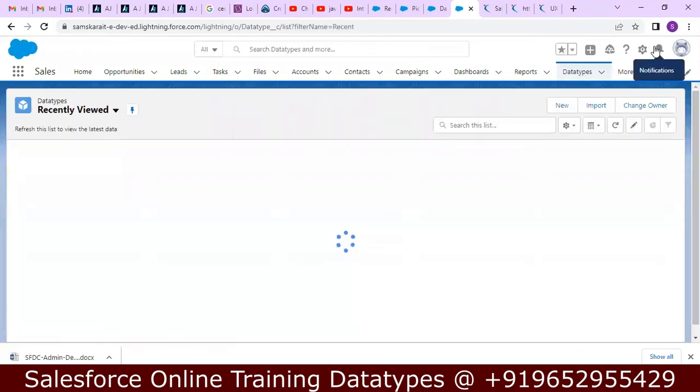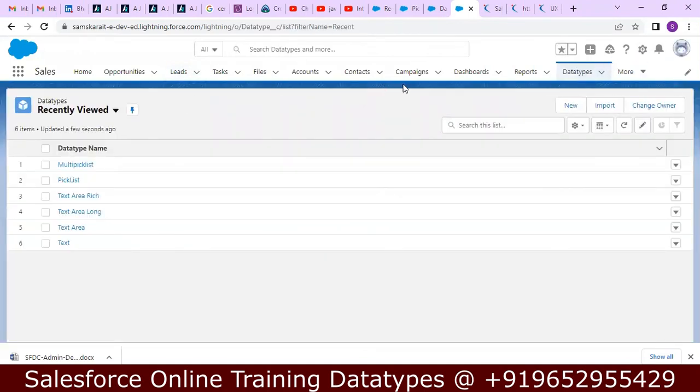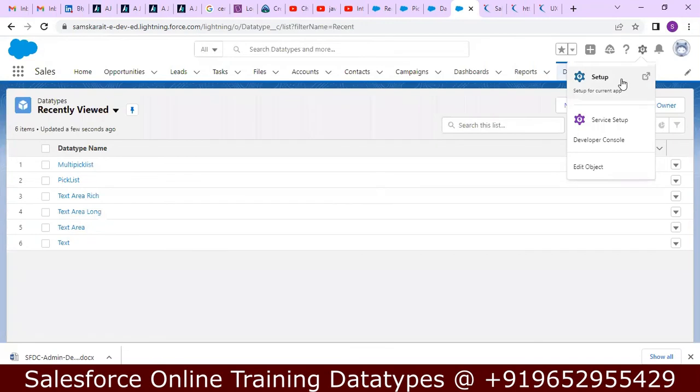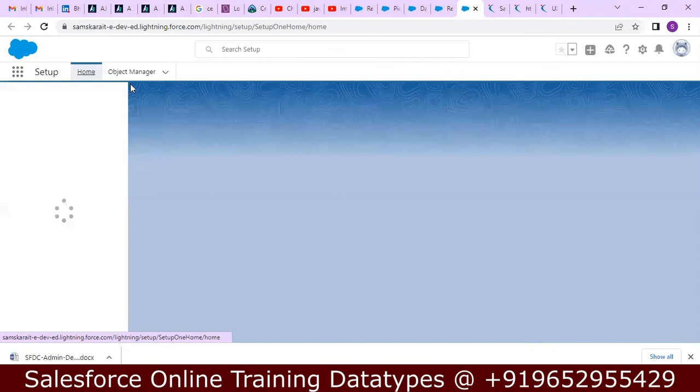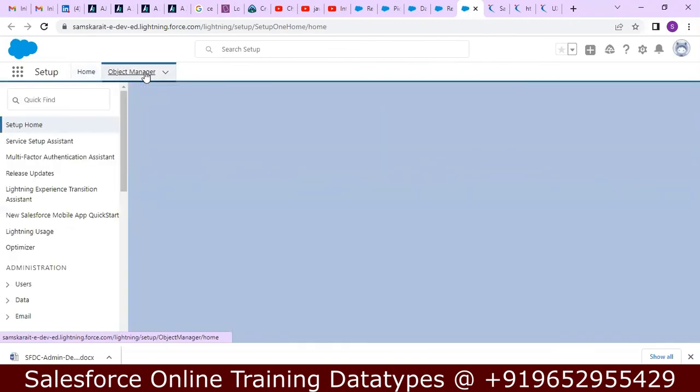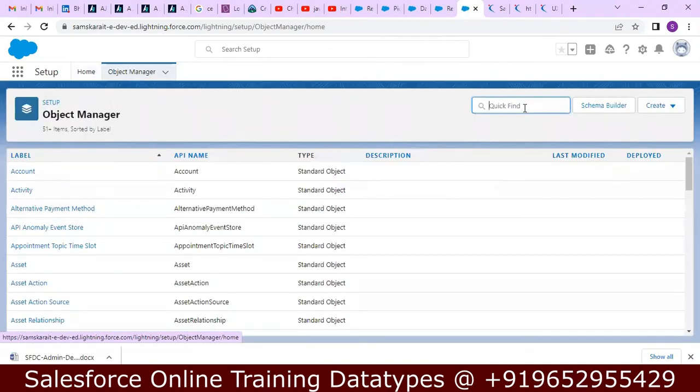Go to setup, object manager. In the object manager, find data type.